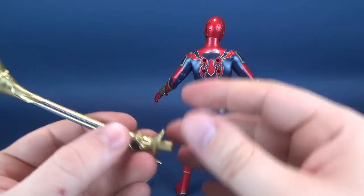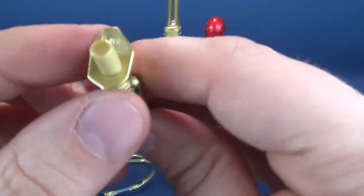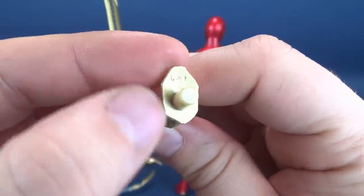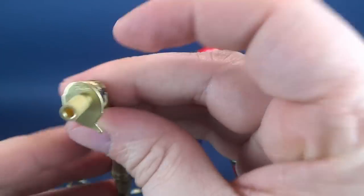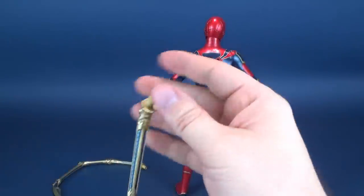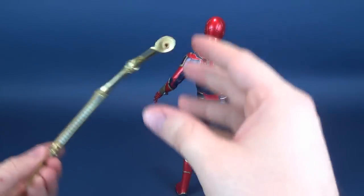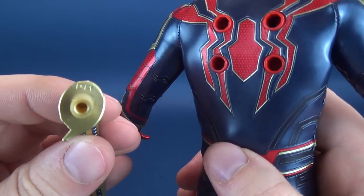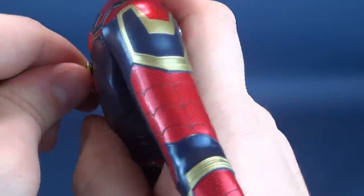When you are putting them into his body, you're basically going to do the exact same thing we talked about before. One thing that aids you in this is that on the back side here, can you see that? It says UR. That would be upper right. If we look at this one here, for example, we've got DR, down right, and so on. The left would be up. This one here is up left, and the other one would be down left. So when you are putting them into place, that's your guide. Down L, left side. Just pop that in like so, and pop that into place.